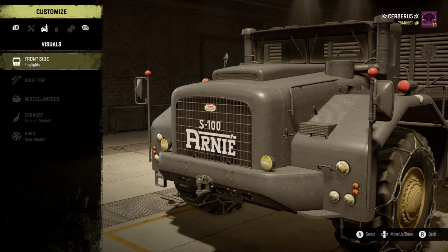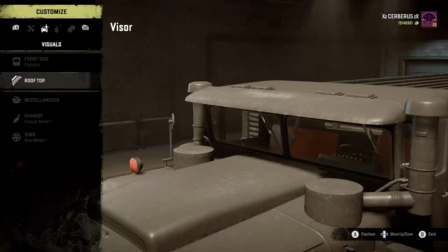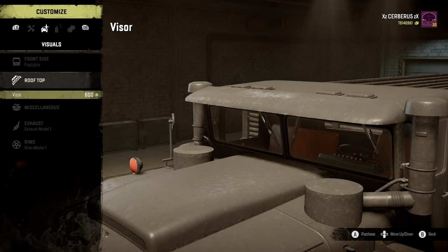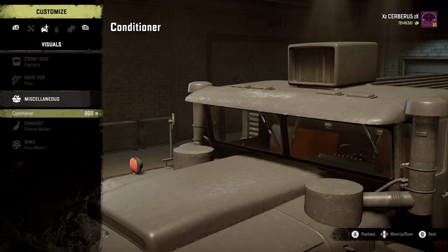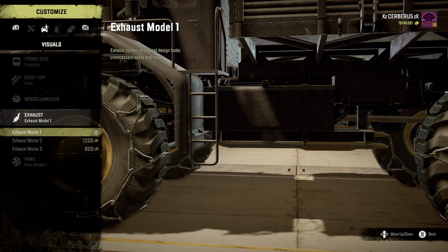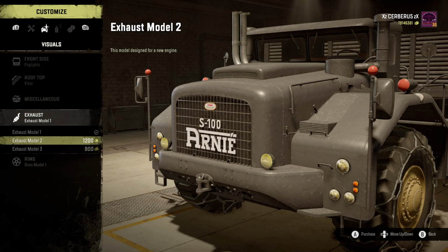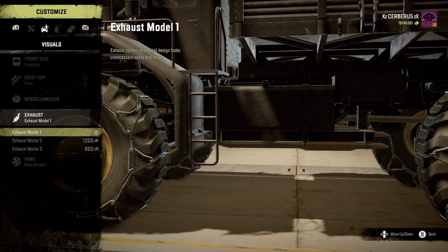Moving over, we've got visuals. Front side we have just one set of fog lights. Rooftop is the visor. Let's stick that on there this time. Miscellaneous is just an air conditioning unit on the top. Exhaust, you have Model 1, Model 2 and Model 3, as you can see them sticking out of the hood there.